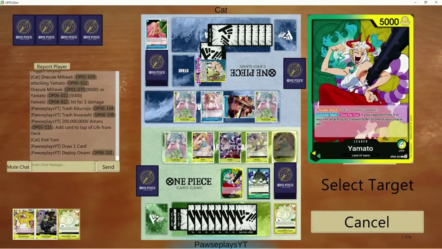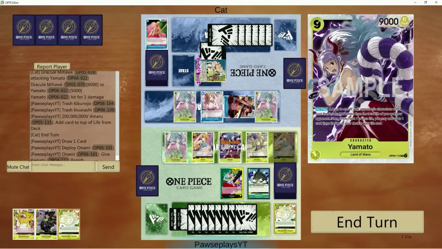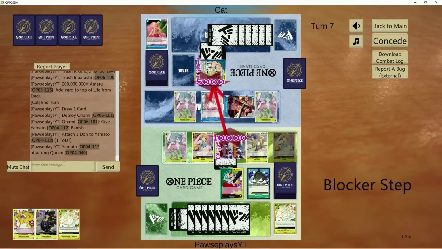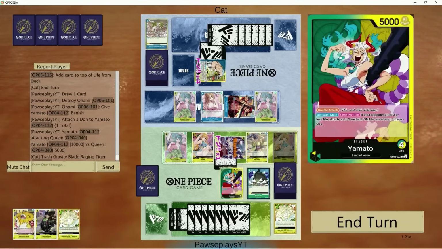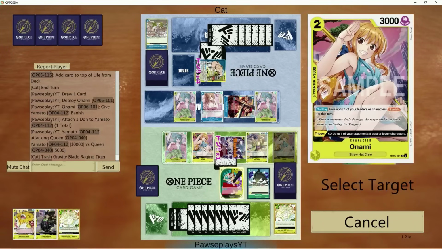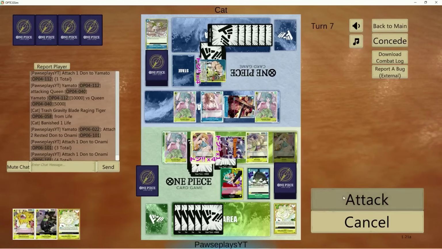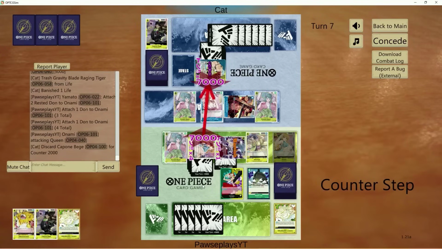So let's pop this down. Give my Yamato here Banish. And burn that life that he put up there without having the effect activate. Come on, let it be a Veggie. Raging Tiger, okay. Give her 2k. Let's go up to 7. Yeah, see, so even without the Amaro, we had the game here.